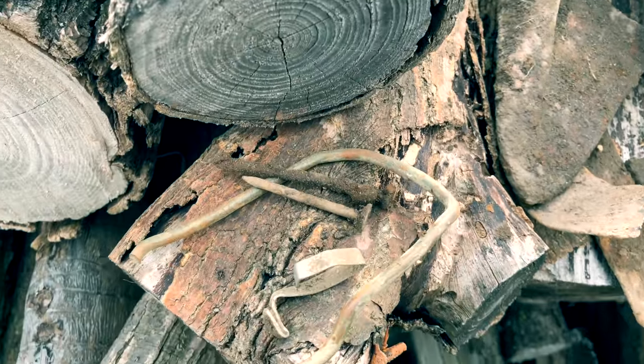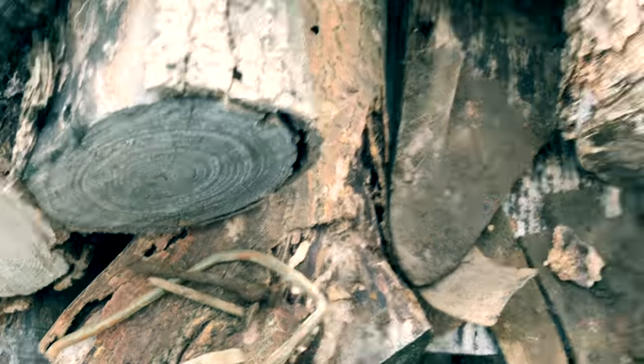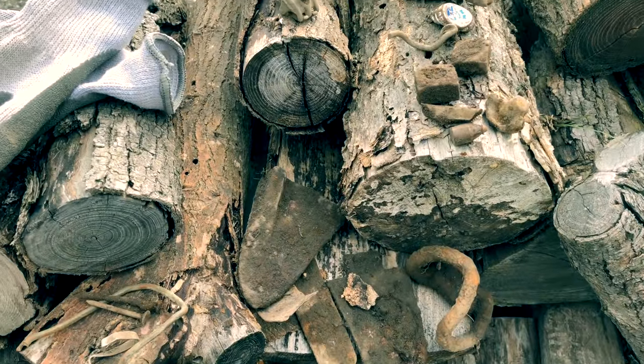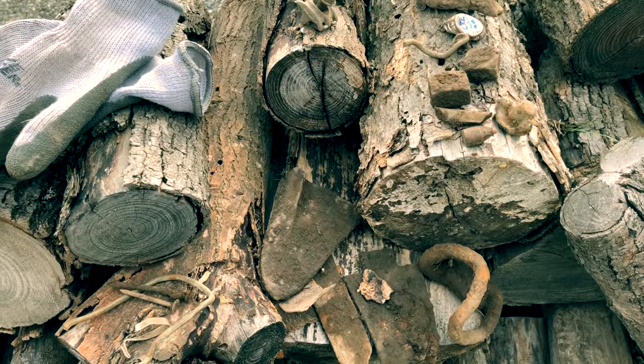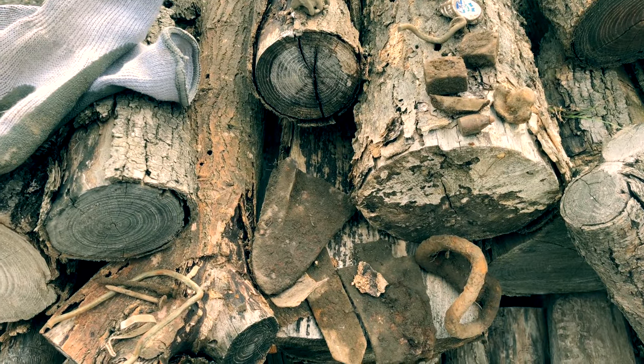Pieces of copper, pieces of aluminum — yeah, pretty fun time. Found some unexpected things; I really didn't think I would find this much, to be honest. Had a blast. I want to give a special thank you to Corey Wood for organizing this Clash of the Clad today — really cool event. I hope to do more in the future. Thanks a lot, Corey. Met some really cool people today.